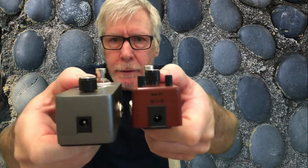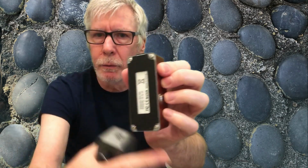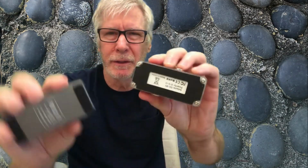So the things to watch out for with these inexpensive Chinese pedals, these are all made in China. This overdrive's an iSet. Different sizes, okay? You would think that, like TC Electronics, I don't have my TC pedals here, but most of the TC pedals have the same build, same box. And these two are obviously different. This is a little bigger. It's got rubber feet right there. This has a whole rubber one-piece foot, different writings on the bottom.